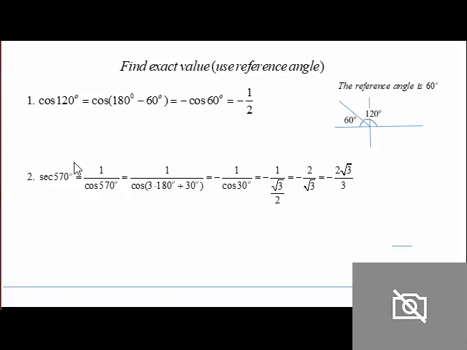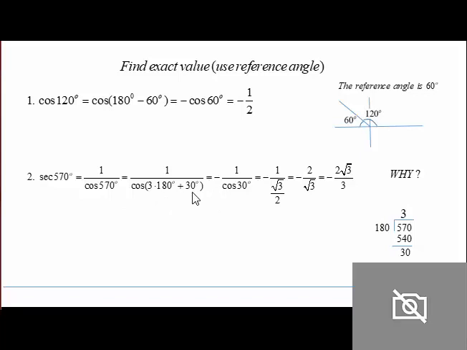Next example. I'm dealing with secant 570 degrees, and we are not comfortable with secant. So convert this one to cosine: it is 1 over cosine, and then deal with cosine. Now 570 degrees, how is this, I want to show you in the next. Just divide your 570 in terms of 180. So you can go 3 times, 540, and remaining is 30. And clearly we know 30 degrees is my reference angle. So I can use 3 times 180 plus 30, that is my 570.